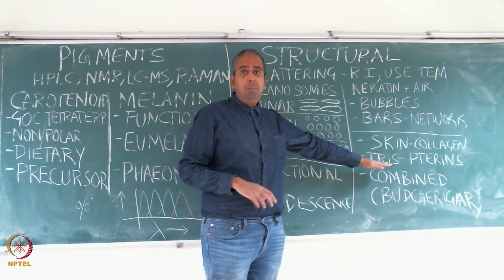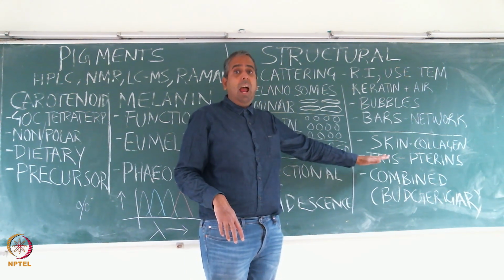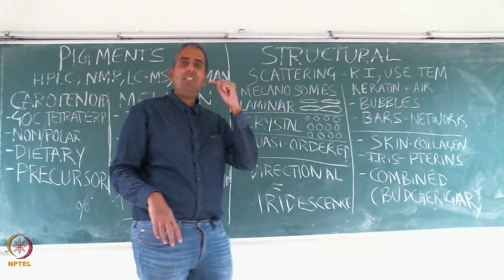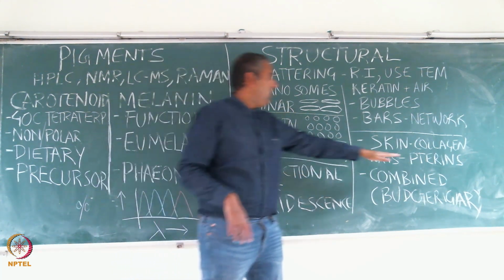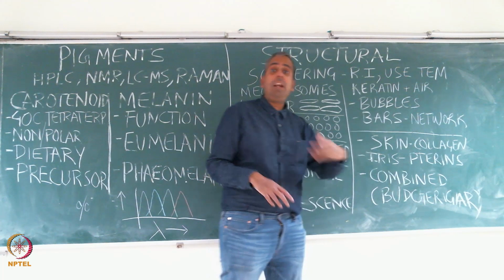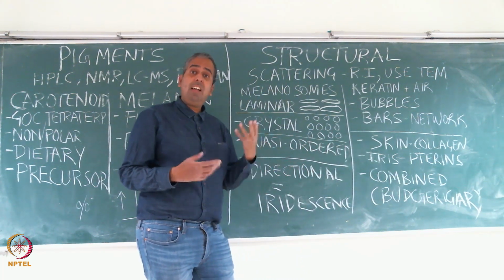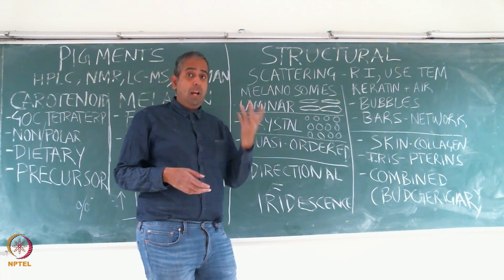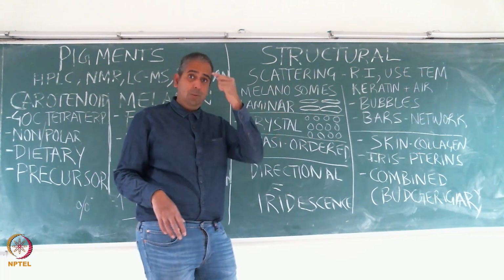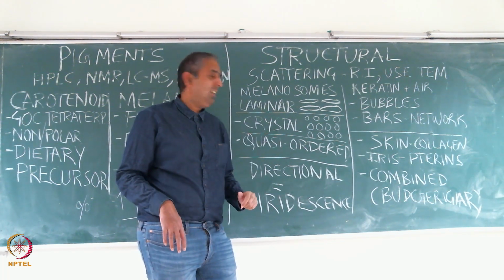The eyes of many birds are also colored. And that coloring happens because of crystals in the iris that serve as scatterers. For instance, pterin crystals or guanine crystals can serve as light scattering structures to color irises blue or bright white or any of the other colors that you see in bird irises.